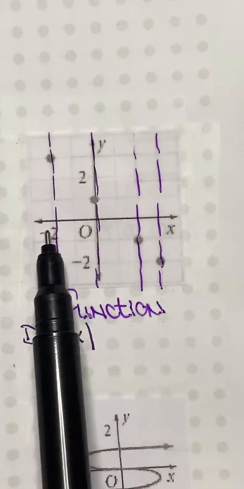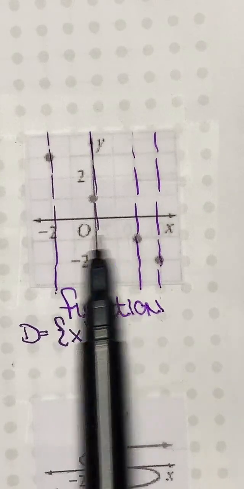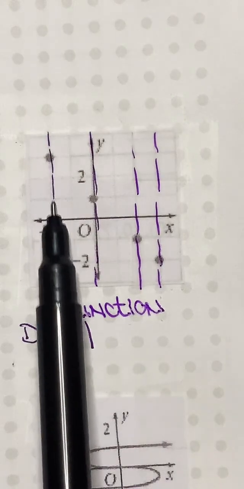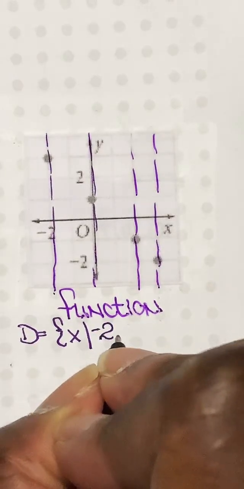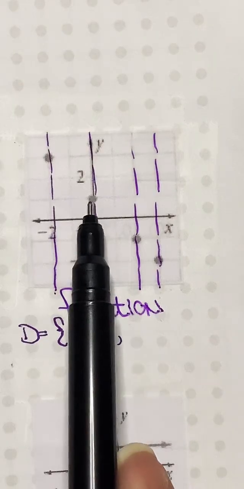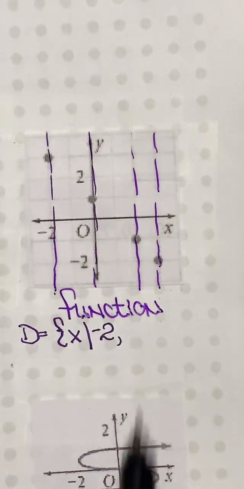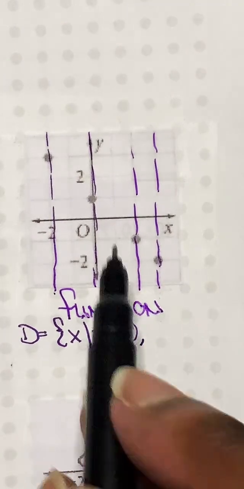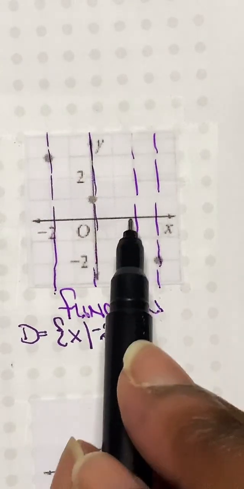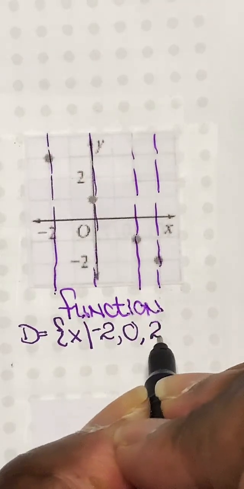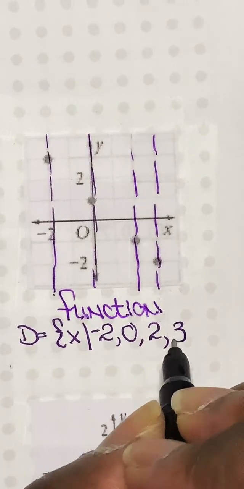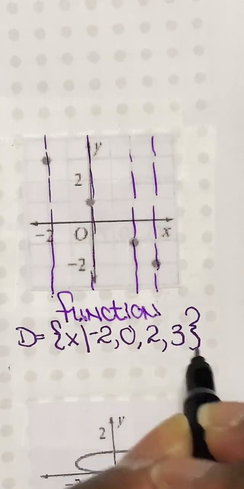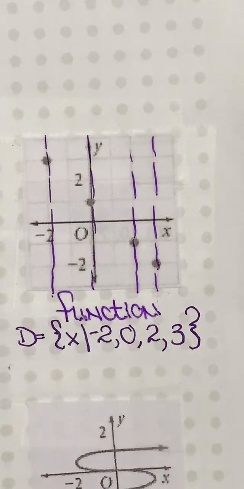So we're basically looking at the x-axis. Starting with the lowest one, we do have a point at negative 2. So that's one of them. Then we have this next point where my x is 0. Then we have this point where my x is 2. And then we have this point where my x value is 3. So the domain deals with the list of my x's. Okay, good.